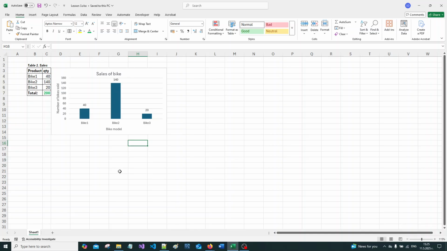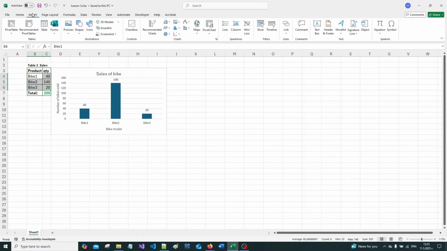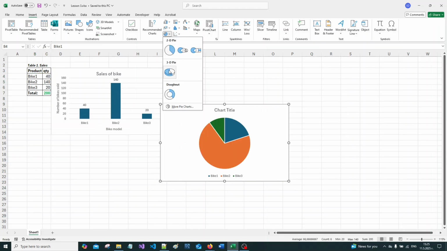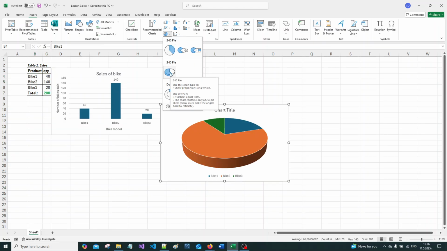In order to do this, you can go again, select the rows and columns of interest, then you can click on the insert menu and go here to the chart section, but this time you're not selecting bar chart, you're selecting pie chart here. And you can use the three-dimensional pie chart because it is, as you can see, nicely presenting the results in a 3D format.